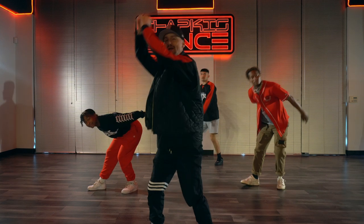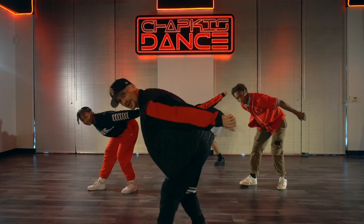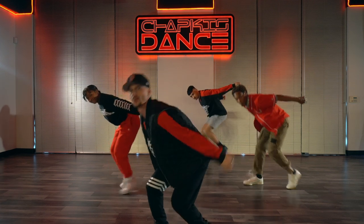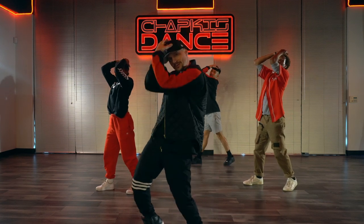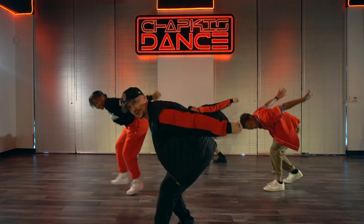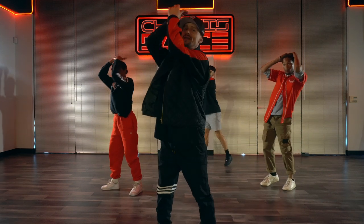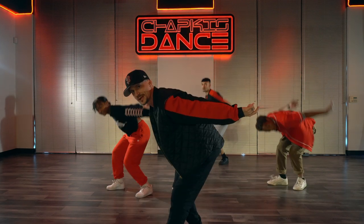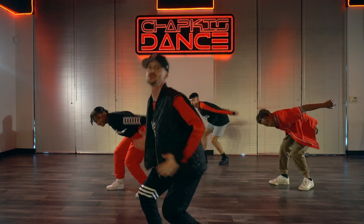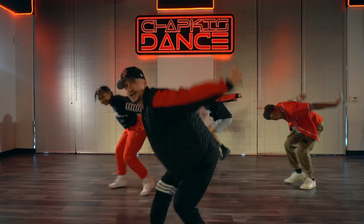So the whole energy went down, down. When you do that, you're gonna switch your legs, quick, and then come back. Bring it up. And then again, trying to bring the hip, make it look sexy. Go in, boom, up, and head. So the whole energy goes down, then you use that momentum to switch your legs and then bring yourself up, make sure this looks great, and then do it again, boom, and up.